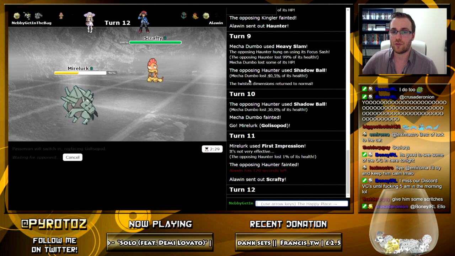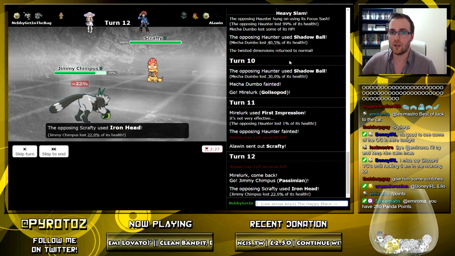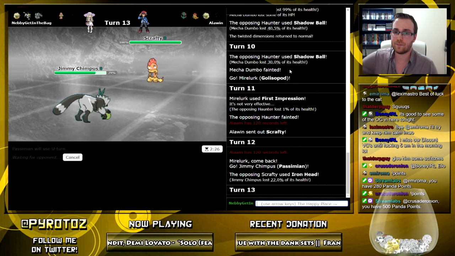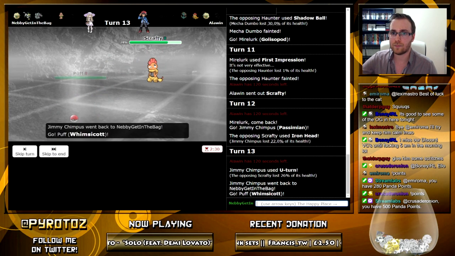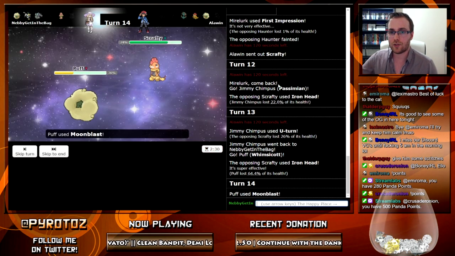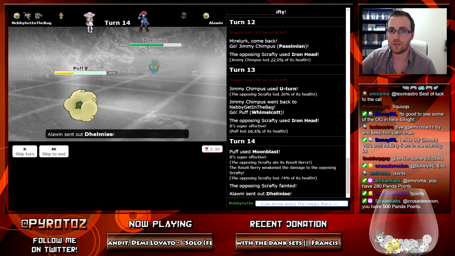Yeah, I'm not gonna fuck around with it. I'm going straight to this. Iron Head, yeah. Yep. I need a little bit more chip on that thing. Oh, this guy's insane. But luckily we live. Moonblast. Roselli Berry. Interesting.